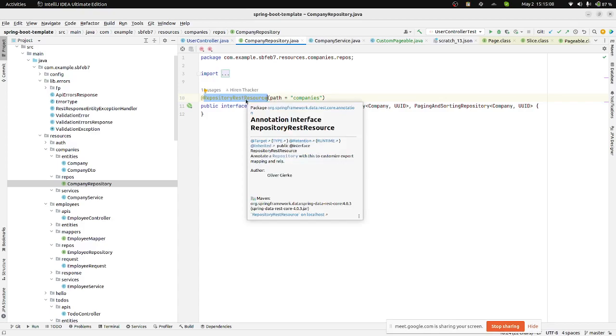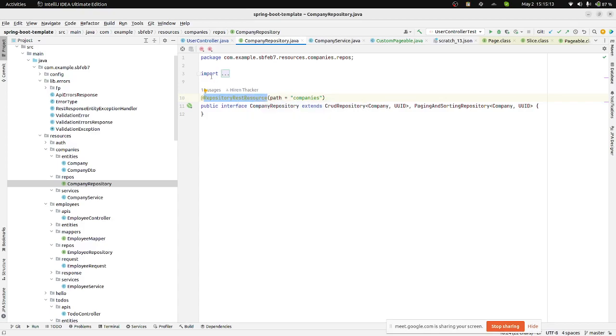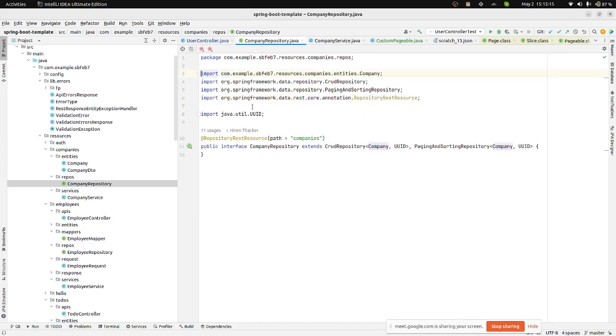This is a Spring Data REST kind of framework. It is coming from, let's see. Okay, that is the next thing. I think we will not use this pattern much, but maybe later if required we can go into this. If you just decorate with this repository REST resource, it automatically creates all the CRUD APIs, where you don't need much. But the disadvantage is you cannot extend this. If you have business logic, you cannot extend this. So it's not a very useful thing as such.